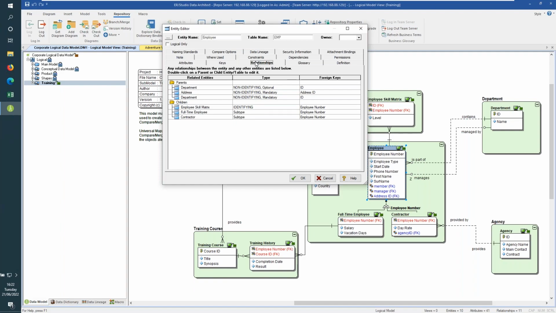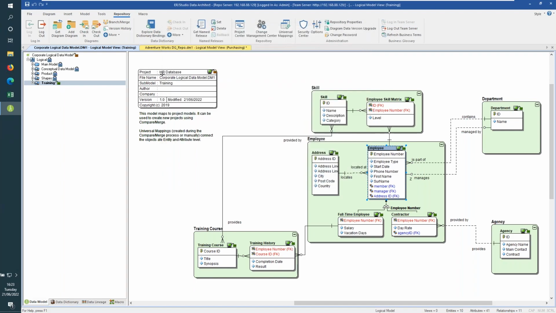So we capture a whole set of information behind the objects in the data model, and some of that does not necessarily have to be part of the database schema. It can just be adding more contextual information, and we'll see some of that on this diagram here. For example, we've got a little, what we call a title bar, which is just summarizing what the model is, what this submodel is called, who created it, what's the company, what's the version. We can add notes or annotations onto the data model. We can add shapes and colorizations to make it a little bit easier to read and to follow, and so on. And again, all that information will get captured as part of the data model and can be stored inside the repository.